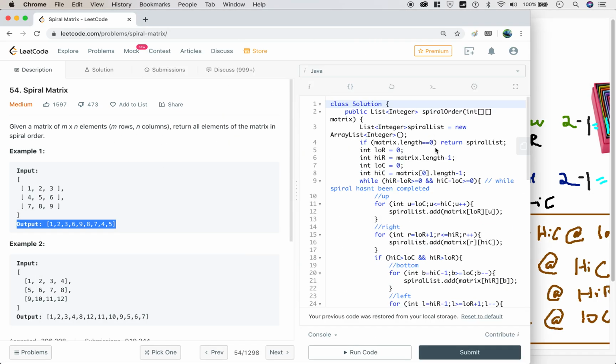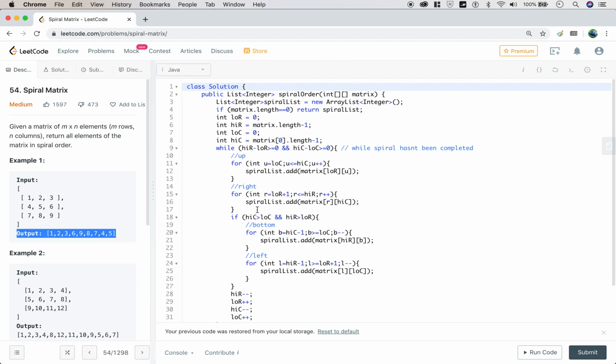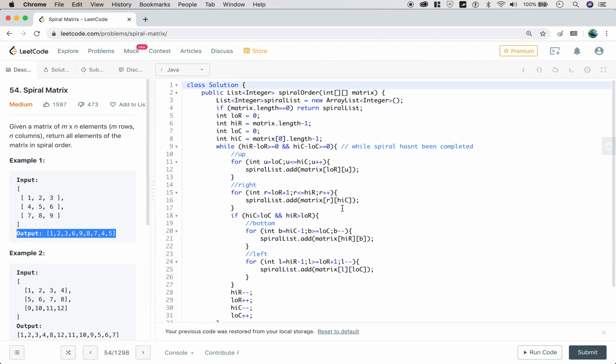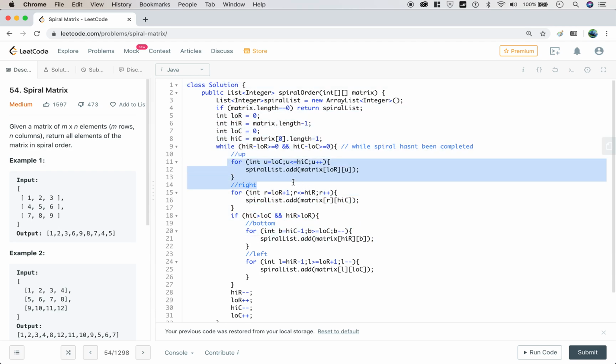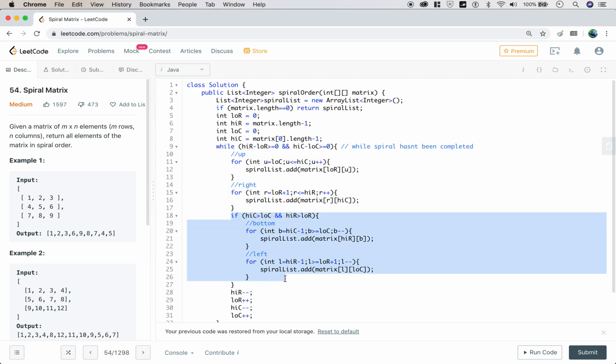If you want to see, this is the code that I wrote up for this problem. You can see the for loops that I've included. Now there's a wrinkle in here that I haven't explained. It's this if statement right here that is a condition for entering the bottom and the left side.